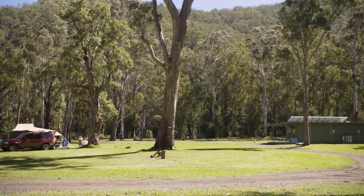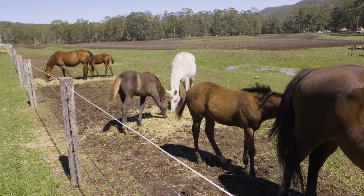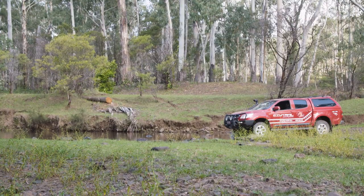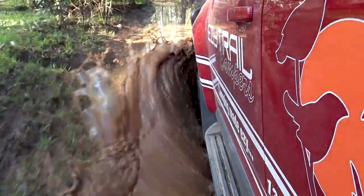This is a private property but it backs onto a national park. It's amazing — there's lots of different campgrounds. You've got cottages, amenities, and lots of wildlife and creeks for the kids to have a swim. There's also a wicked four-wheel drive track, so once we set up the camper we went out and had a bit of a play.